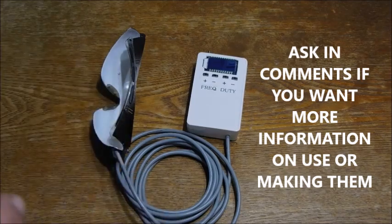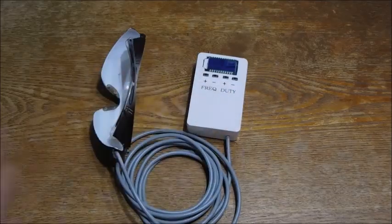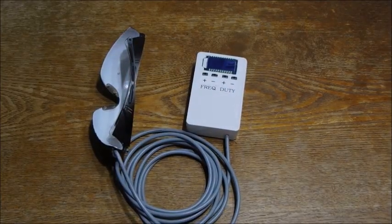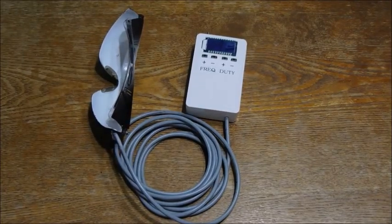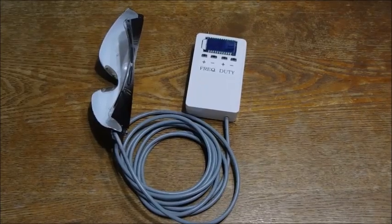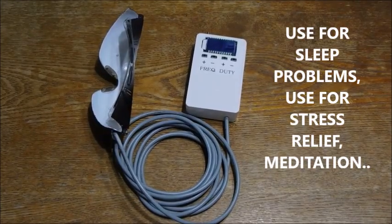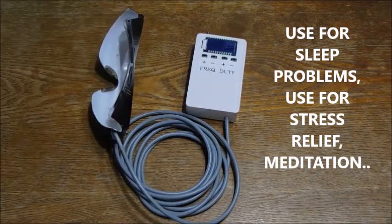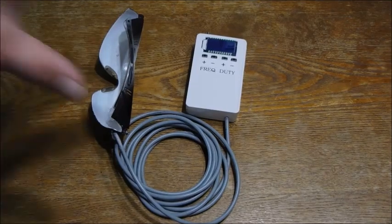Let's skip some of that and let's just go to the basics. What this thing is. You're gonna thank me for this. I sure hope so anyway. Because this is something that a lot of people strive to look for as a remedy for things. Okay? So first of all, no chemicals, no drugs, no doctors, no nothing. Just you.